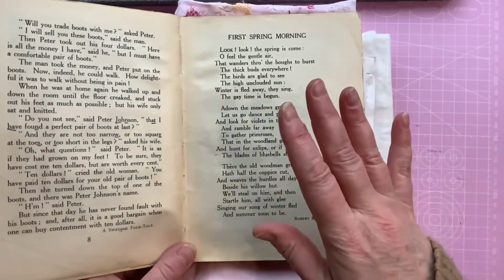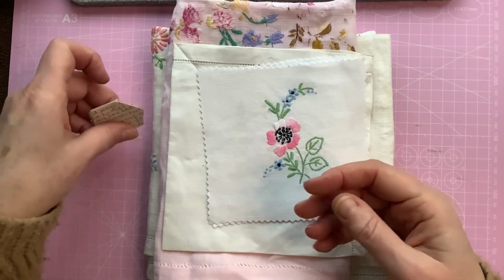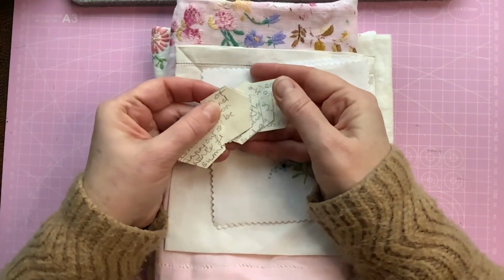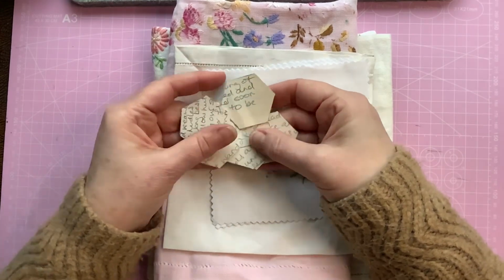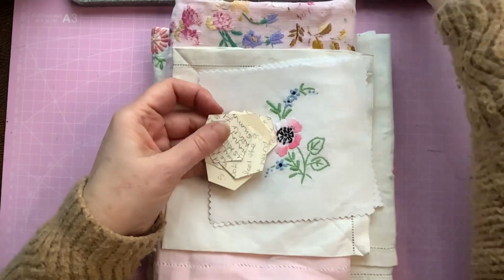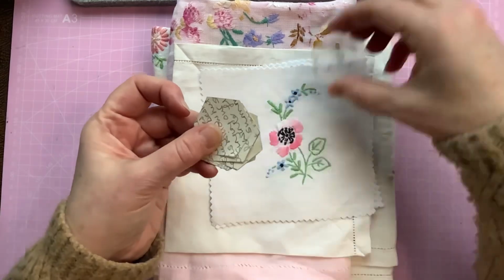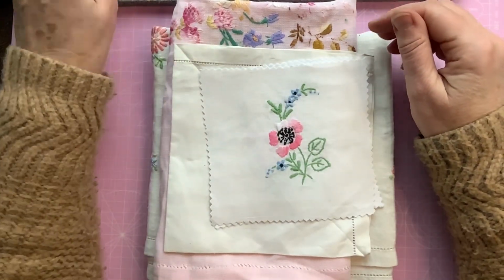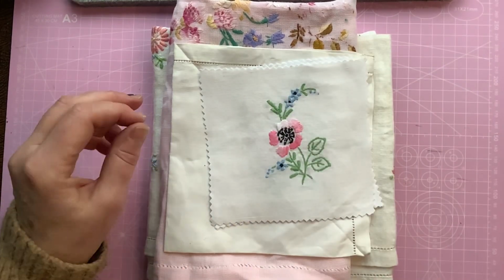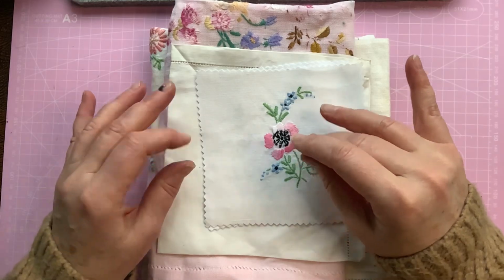So what I've done is I took an old piece of paper from a book that was falling to bits, not as precious as that one, and I've just written out the words, and then I've used my hexagon to make some shapes, and so I've cut out 7 pieces of paper.